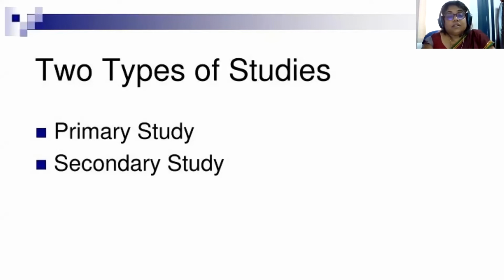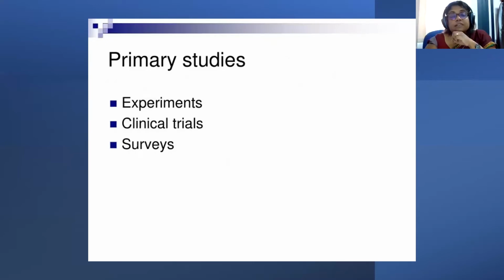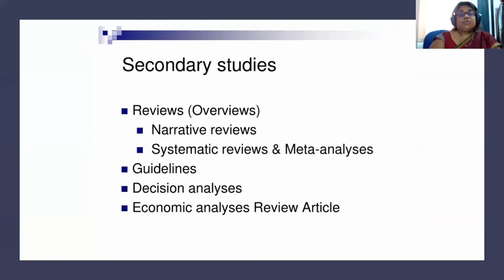So in health sciences, I don't know about other disciplines, we have primary studies and secondary studies. And let me go with the primary studies, please. With the primary studies, basically the real experiments, you go with laboratory experiments, and also you can go with clinical trials and surveys. So those are the main primary studies that you can think about. I know most of you have entered with laboratory experiments and also human research, but not to the clinical trial level. But you can plan for it in your final year research, which can end up with a really important outcome. You can apply that knowledge to the ministry and to the society through the ministry by recommendation of your findings.